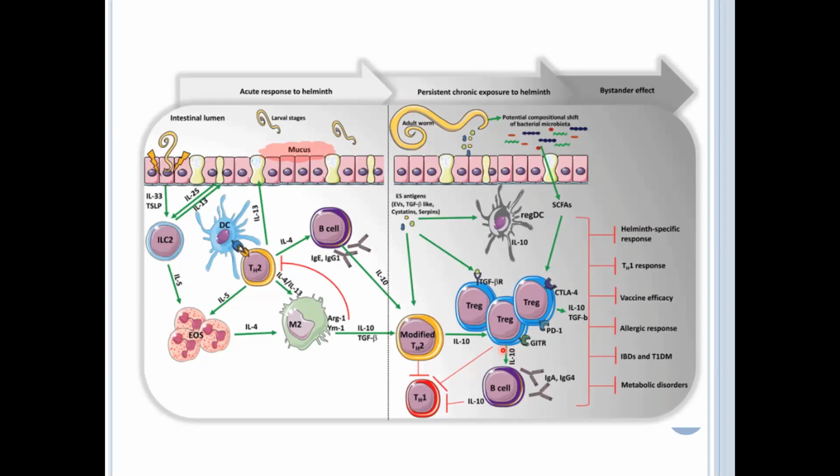So you're really trying to tolerate the worm, also get rid of the worm, but do it in a way that doesn't involve the massive scale inflammation that you would for a Th1 response. Again, the cytokines that are associated with this, IL-4, IL-13, IL-5, these are also all the cytokines associated with allergy. So allergy is the bad side of the Th2 response, and we'll talk briefly at the end about their relationship with helminths.